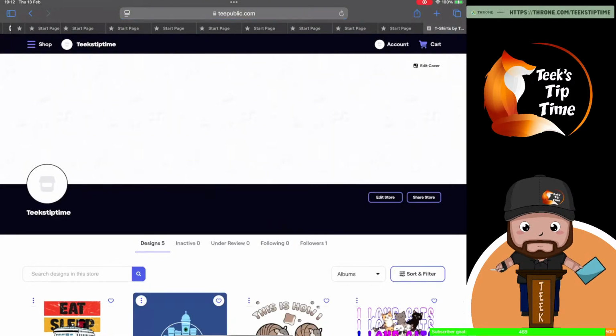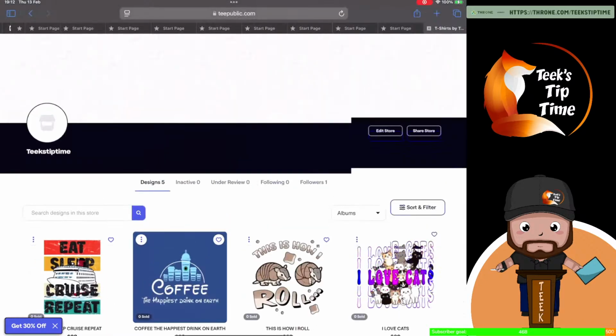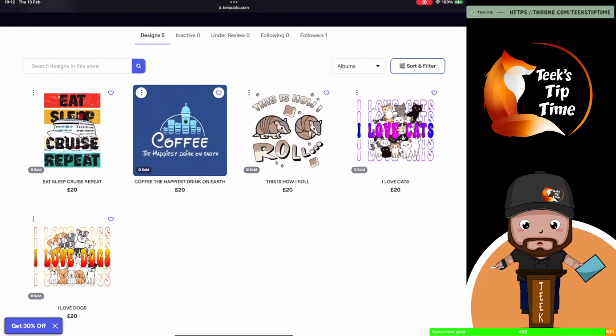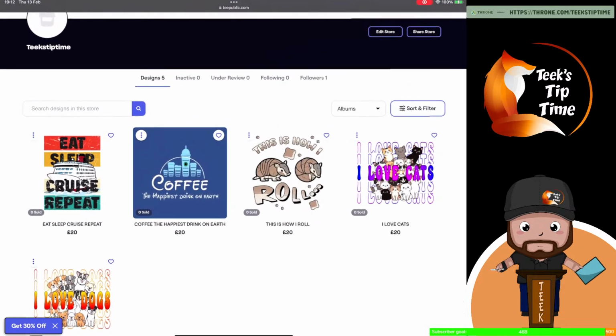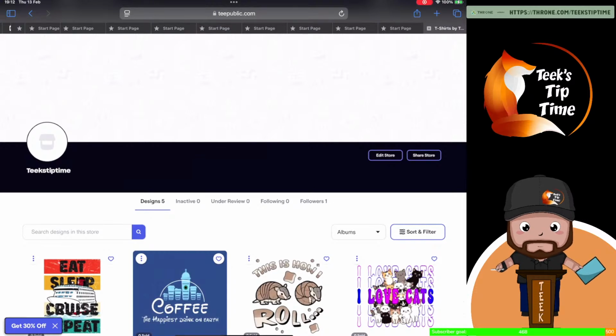Then you got a few things in there at me, which is pretty much these. These are designs using these templates that I showed you earlier. Yeah, just copying what's going on in the top sellers, basically.